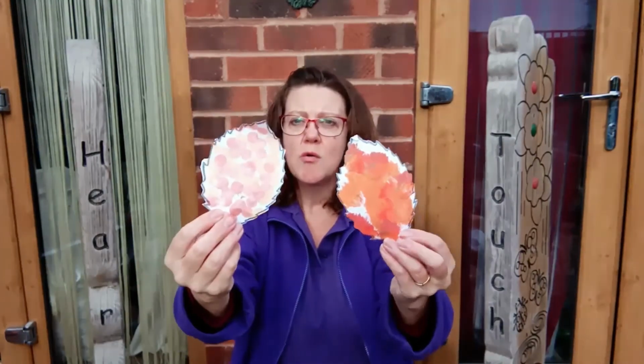Autumn leaves are gold and orange, gold and orange, gold and orange. Autumn leaves are gold and orange.